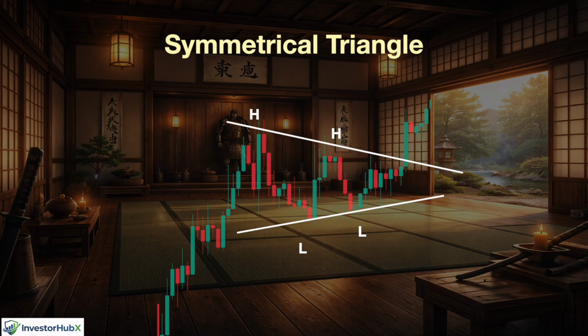And this is where most traders make a mistake. They try to predict the breakout. But the truth is, the symmetrical triangle has no bias. It only tells you one thing: a big move is coming. If price breaks up, momentum follows. If price breaks down, momentum follows. Your job is not to guess. Your job is to wait.